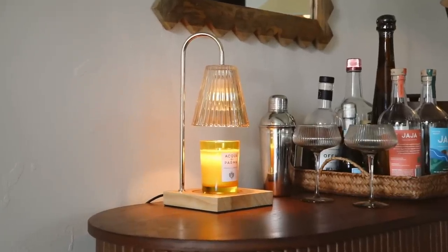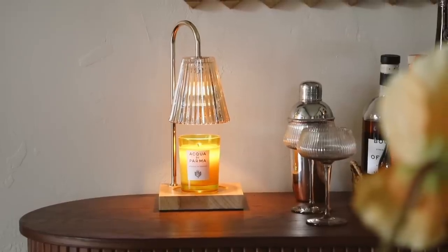After seeing everyone with their candle warmers, I needed one. I found one with a fluted ribbed glass shade that's golden — they also have a clear version. My mom hates candles; she's afraid her house will burn down. She uses wall plug-in melts instead. I wanted to get her one of these so she can use candles without lighting a flame. You place your candle inside, and the light shines down like a heat lamp — it heats up the candle with no actual fire.